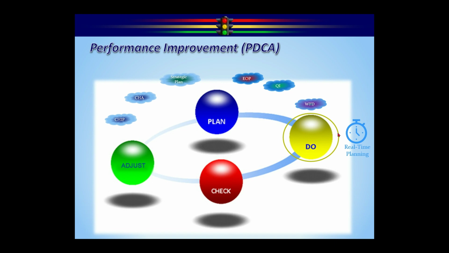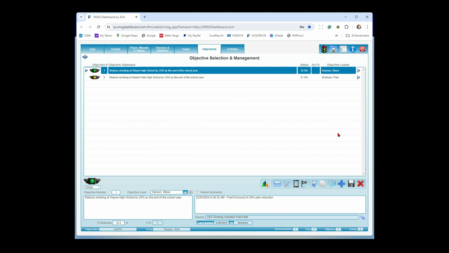Now, the reason it's critical to collect all that information is because of the check phase. The check phase could be very, very simple, or it could be very complicated. It's very simple if you're collecting all that information in the background. If you're not, then every time you do the check phase, you got to go collect that information manually and then come back to it. So if you're in fact collecting that information in the background, it would look like this.